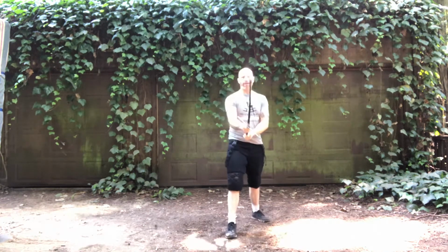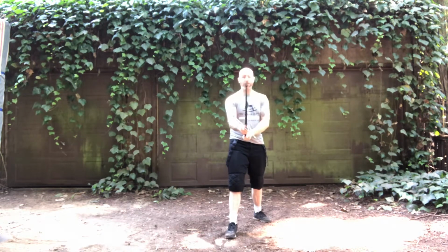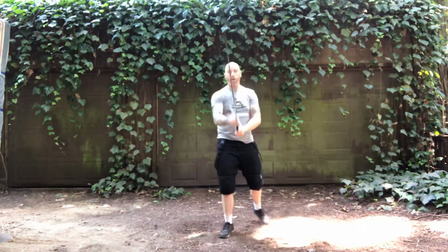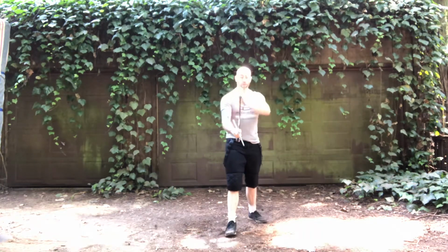So the feeder starts off very statically. The feeder will start out in a generic middle guard, and from a very static position, they're either going to pull up to the high guard, or they are going to drop to Alber, and that's it. And you reset every time.